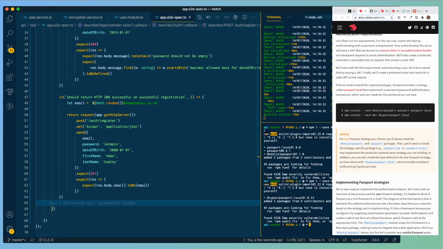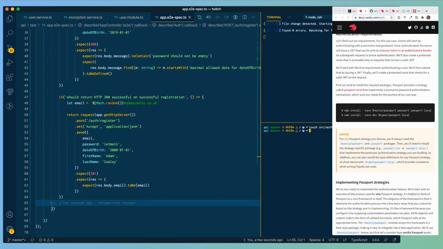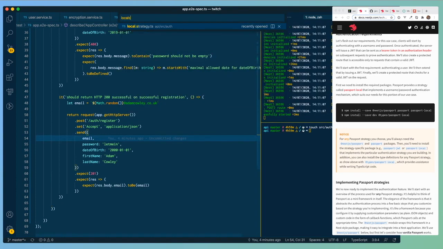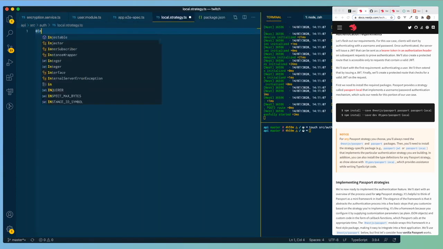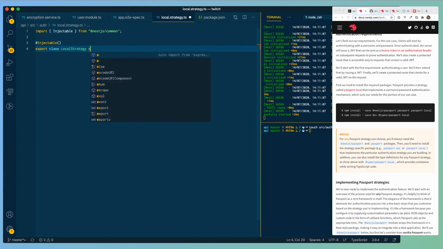So inside the auth folder, I will create src/auth/local.strategy.ts. This needs to be an injectable class because it can be injected into the controllers that we use, and it will be a local strategy, so this will extend the Passport strategy.